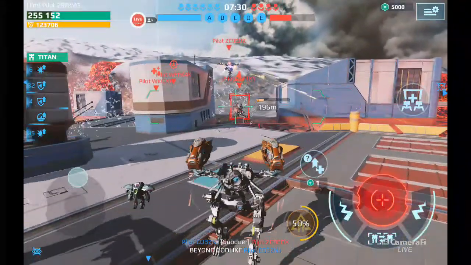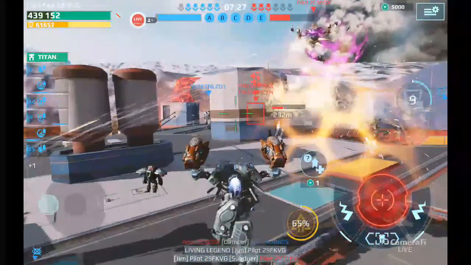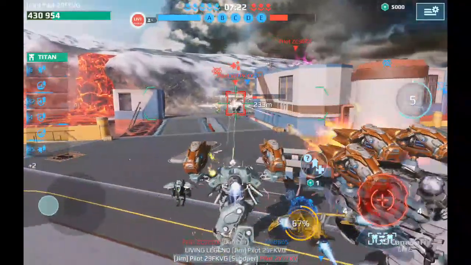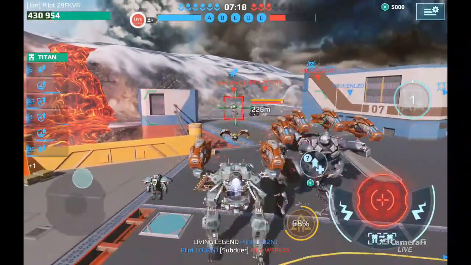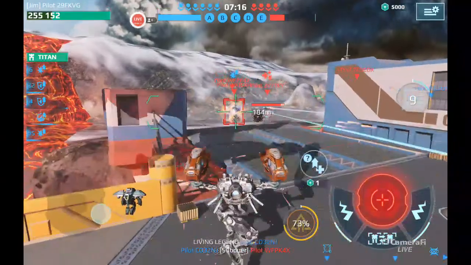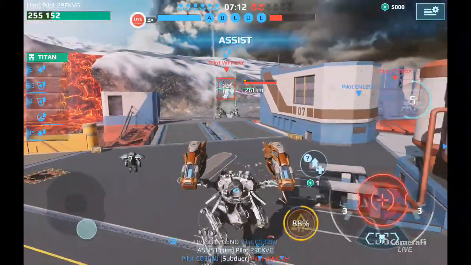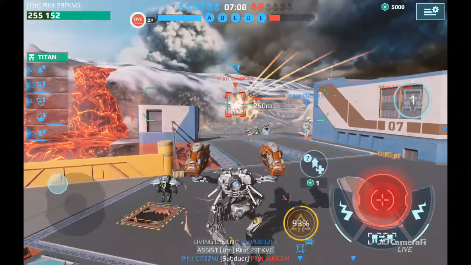Try to get a living legend, bro. Living legend, nice. Try to see what we can do here. Go. As soon as they deploy Titans, we're all gonna be dead, bro. Assist. Yeah, they deployed mute.